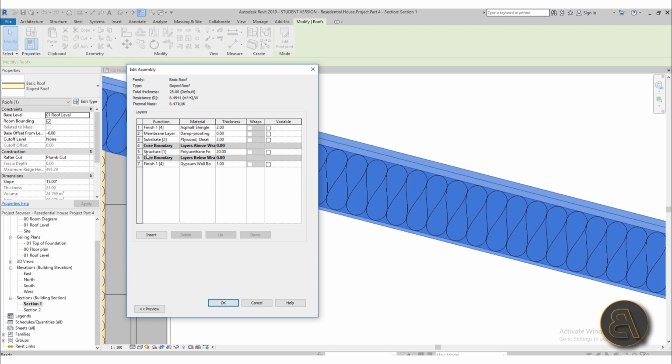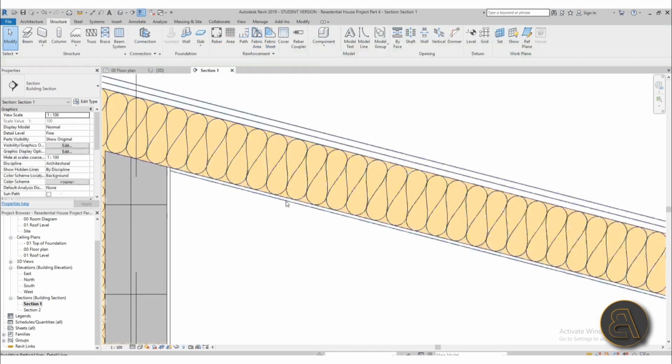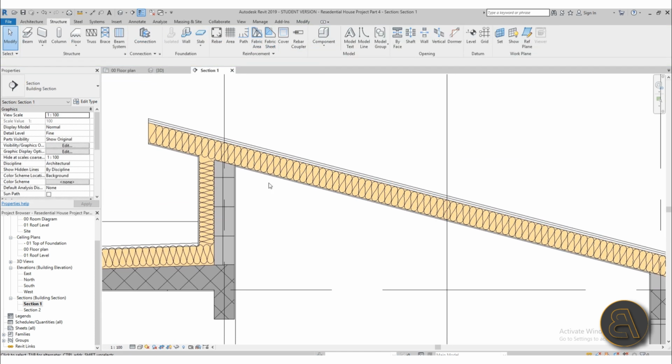So this we just named structural because that's where the structural elements are going to be going, but the actual material isn't structural, it's only insulation, and then in between the insulation, we're going to be placing the structural beams. So let's just hit OK, OK again. There we go. Now to place this beam system, I need to host it on this roof over here.